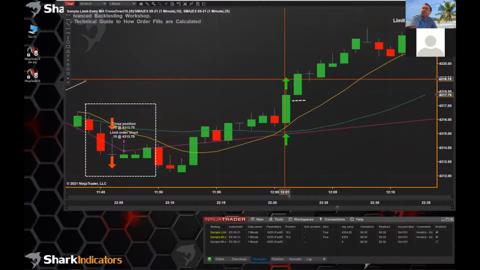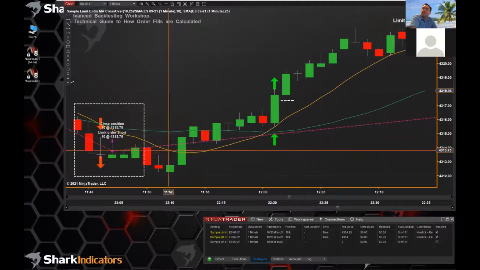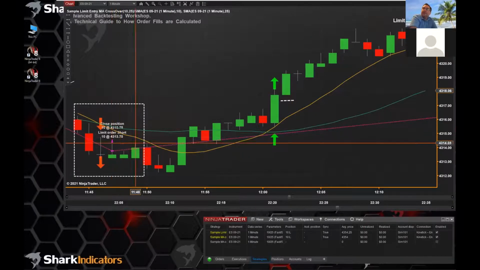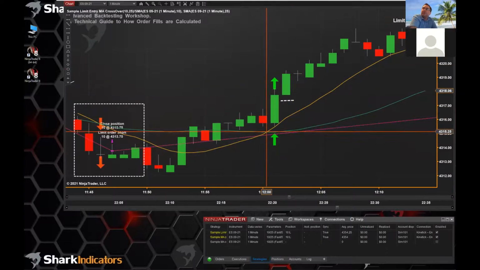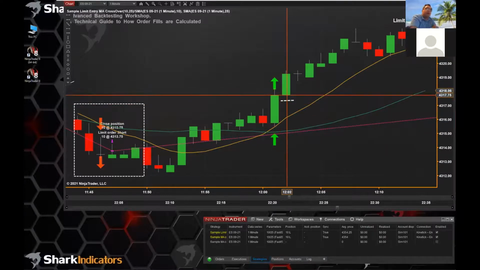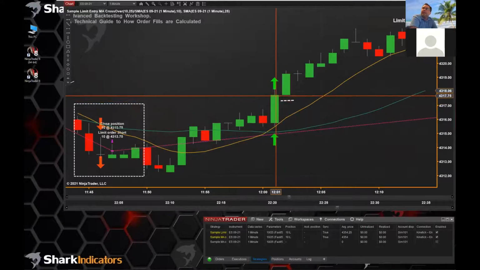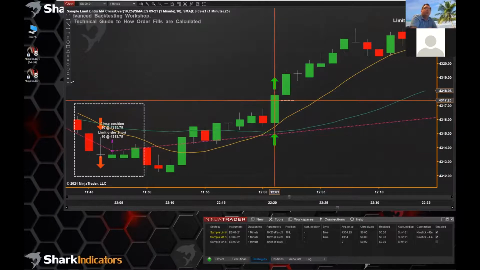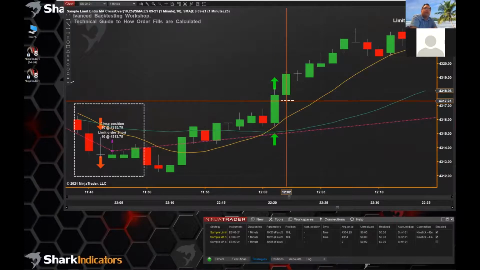So look here again, those green arrows. This is why I put those green arrows. And you notice if you look at the entry and exit lines, it totally skipped over this crossover. So what happened here? We have a long crossover. So why didn't the strategy go long? Well, again, you take the close of the bar and then subtract a tick to go long. That white line illustrates where that limit order was sitting.